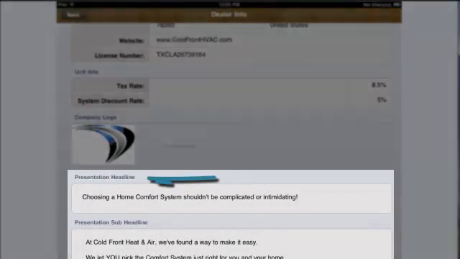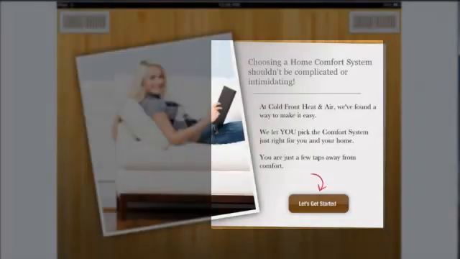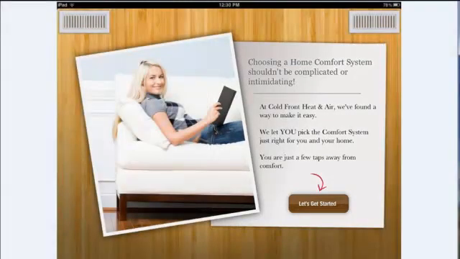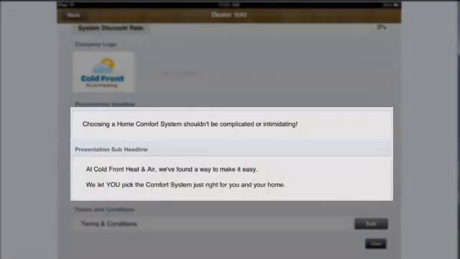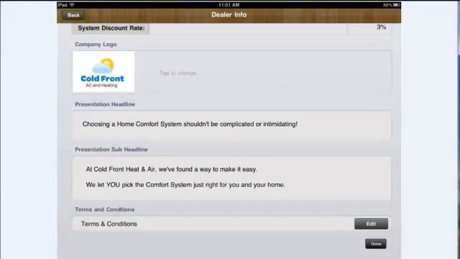The next two fields are the headline and subheadline that are used at the beginning of each sales presentation, as shown here. This is the first thing that customers will see as part of the Add2Cart experience. So this is a good opportunity for you to distinguish your dealership. We've included some default text, but we want you to edit it to get your message across to your customers. Use the same method of tapping the text boxes then typing your own information.